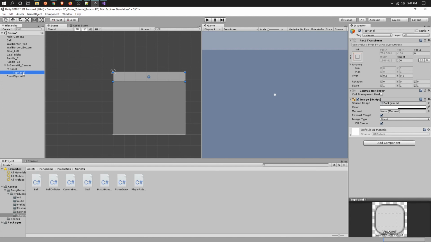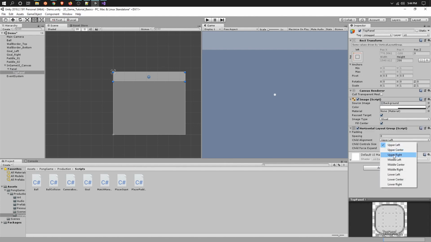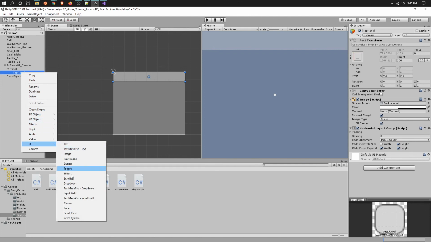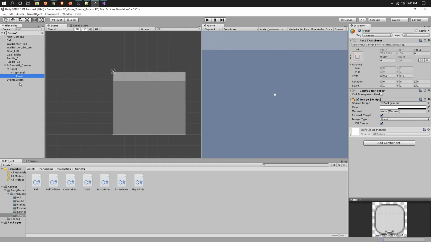And for now, we'll just have the score on either side, right? So what we need to do here is we need a horizontal layout. We want to start it at the middle center. And we want to control the height here, so that we have two things in there, right? We're gonna make two panels.